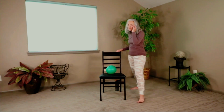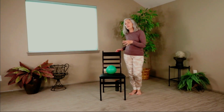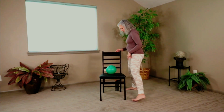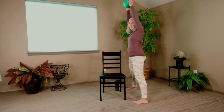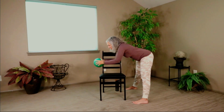Okay. So now what we're going to add on to this is we're going to be lifting the ball. So if you want to peek at me real quick, we'll be here. We're going to be forward. We're going to lengthen that ball, and then we're going to lift up. Okay, so there's your back a lot. We're going to come back down, and we're going to bring the ball in.